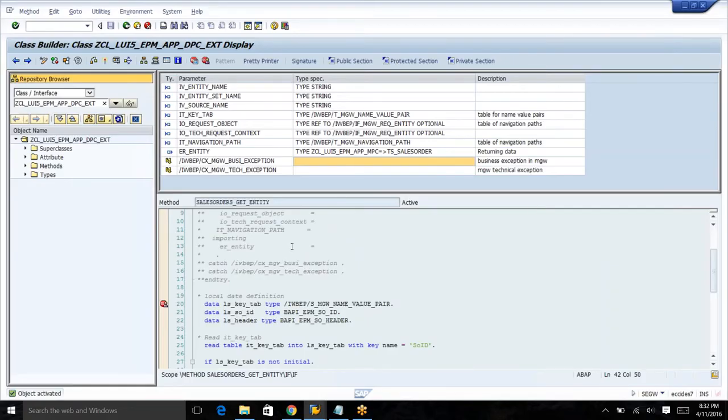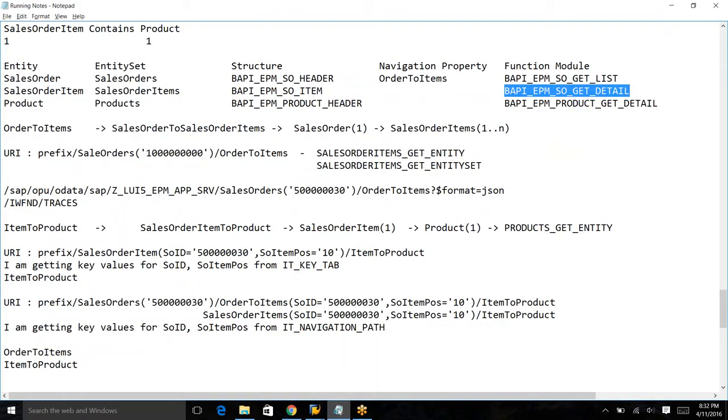We are just expanding order to items only. Even in the case of the sales orders entity set or a sales order entity, the number of sales order items is always multiple or plural. So that is the reason we don't need to implement the sales order items underscore get entity method.